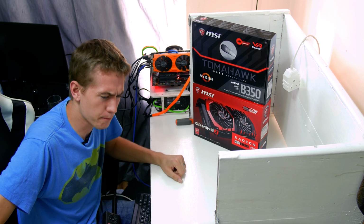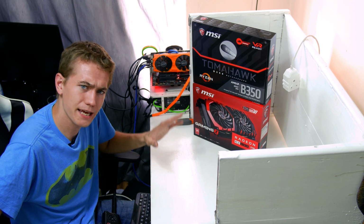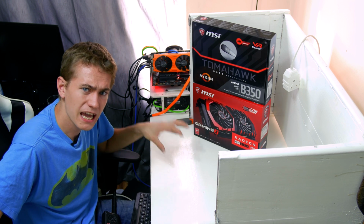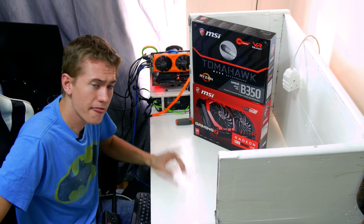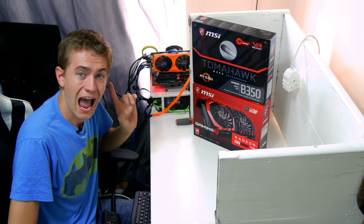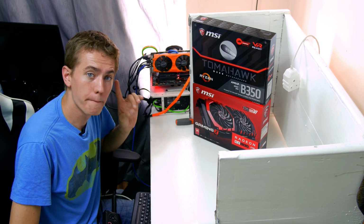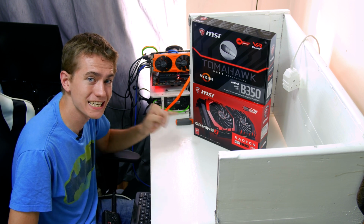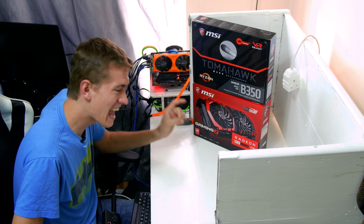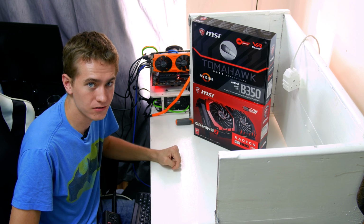Why are you bringing this up, Brett, you may ask? Well, the South African launch of Ryzen is taking place this weekend in Cape Town, and I wanted to do a build in commemoration of the event. But there's a twist. This PC that I'm putting together has to be power efficient enough to run in a car. That's right, my plan as of now is to build an 8-core, 16-thread, all AMD gaming PC that can both play and record Mass Effect Andromeda on the 14-hour car ride down to Cape Town.